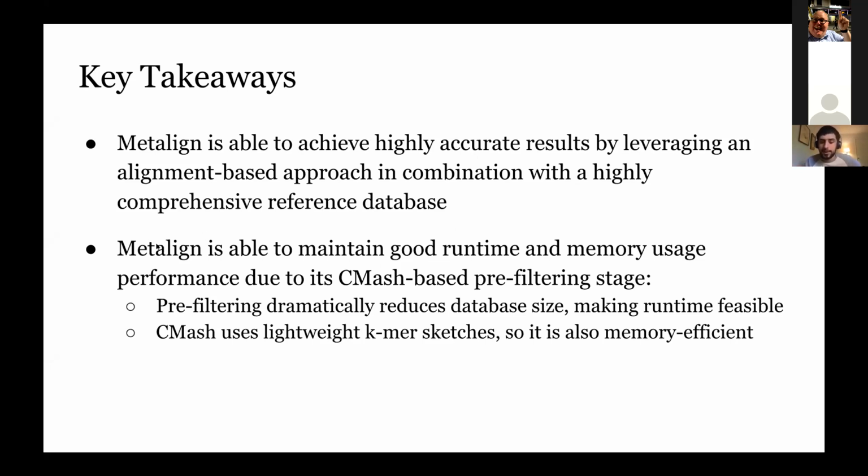And the way Metalign is able to maintain solid performance there is due to this SMASH-based pre-filtering stage. The pre-filtering, as I mentioned, dramatically reduces the database size, so that kind of solves the runtime issue. And then SMASH is based on these lightweight k-mer sketches, so the data structures that have to be read into memory are pretty small, even for a really huge reference database. So that's how we're able to do reasonably in runtime and memory.